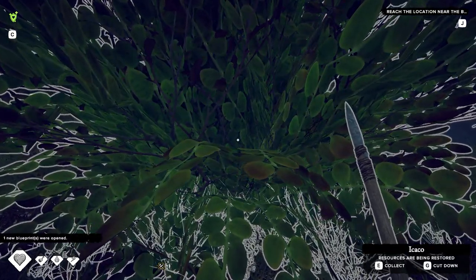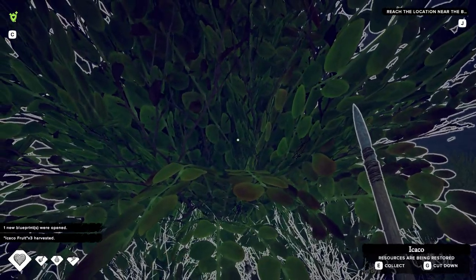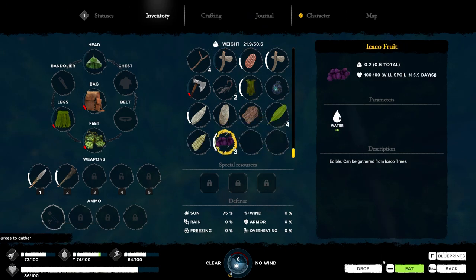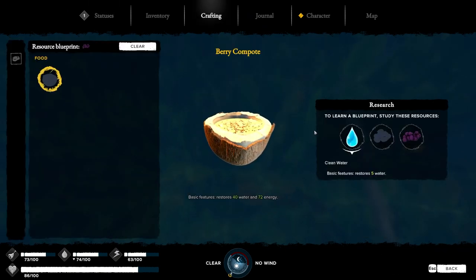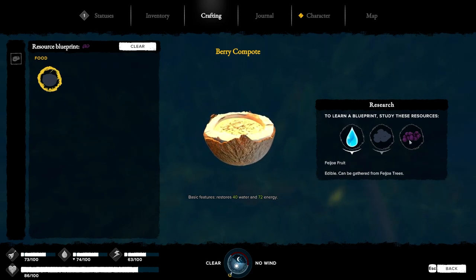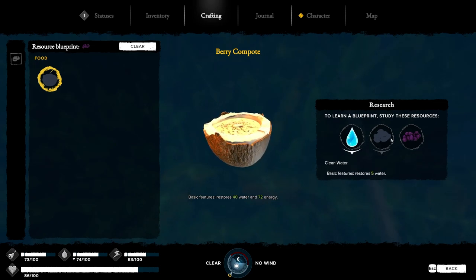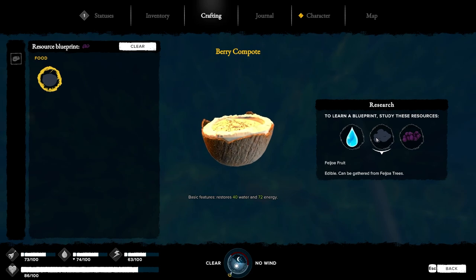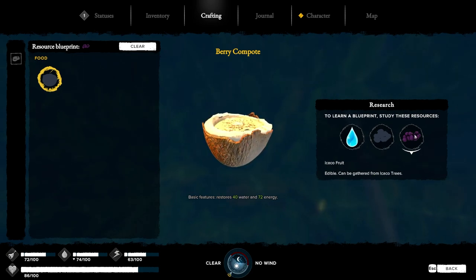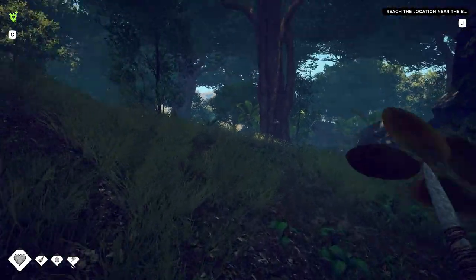What is this? Ah, fruit. Water, plus 6. What kind of blueprints can we get? Oh, berry. It's a meal. We need a feijoa fruit, a cacao fruit, and we can make this, compote. Okay.